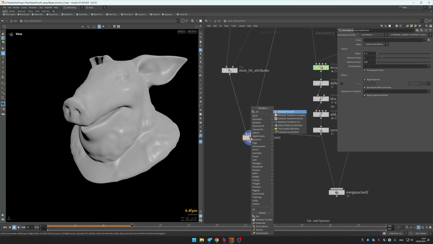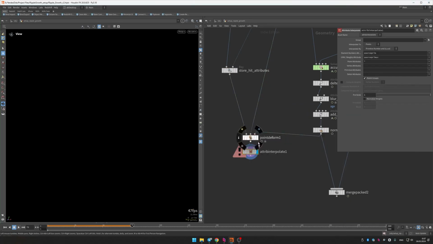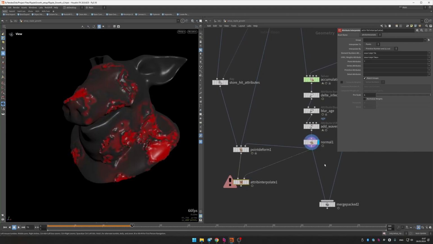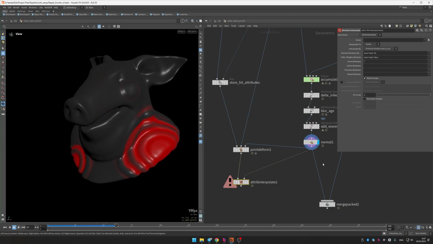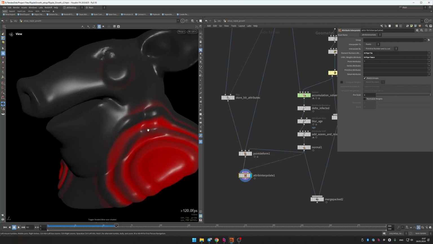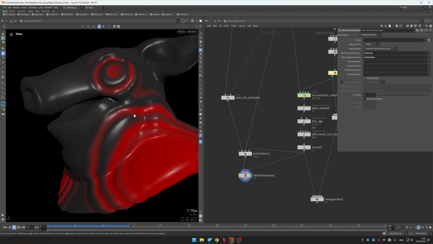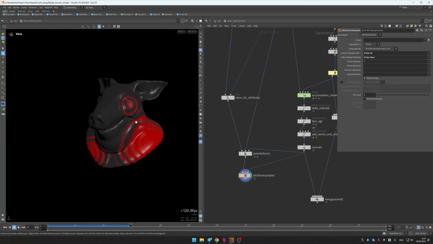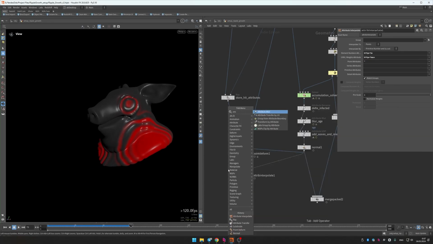So we're going to use attribute interpolate, and we're going to connect the deforming geo back. What's happening? Okay, it's good. So I'm going to connect this back, but instead of source prim UV, we're going to use hit prim and hit prim UV. And now you can see you just nicely transferred your attributes, and that's quite nice and good looking.